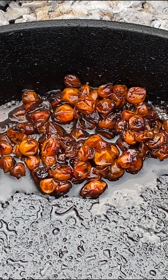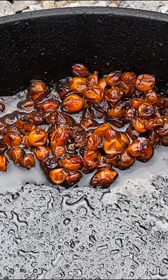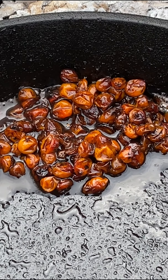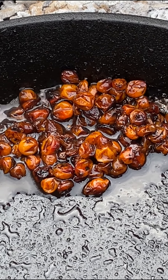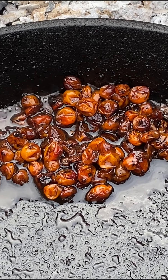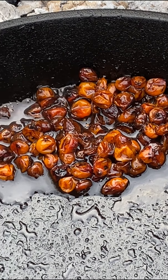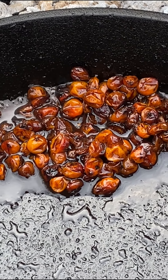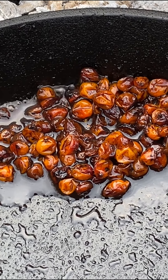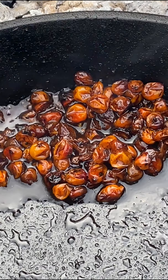There are the rowan berries with a little bit of sugar and a little bit of water in with them, just sizzling down and breaking down nicely. Just leaving them to reduce till the fluid level goes down by about half, at which point we should be ready to serve. My measurements are always quite rustic. I might put a little bit of butter in there with it as well, just to give it that richness - we'll see in a minute.